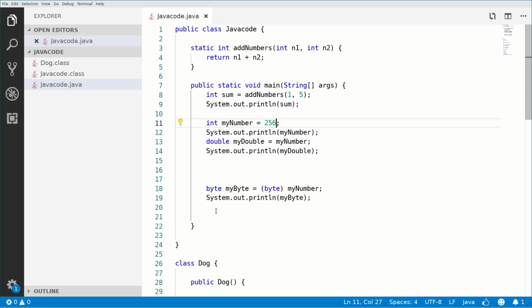So this is how we cast into a different data type, right? So if the receiver data type is larger than the incoming data type, then it's an automatic cast. Otherwise, we have to make a manual cast, as we did here with casting these to bytes. So we're basically saying convert or transform this number to a byte, even if some information is lost in the process, right? So this is basically how we cast.